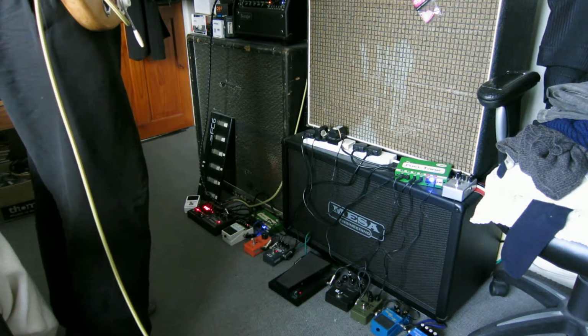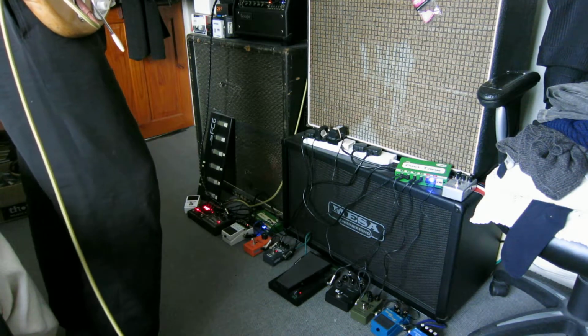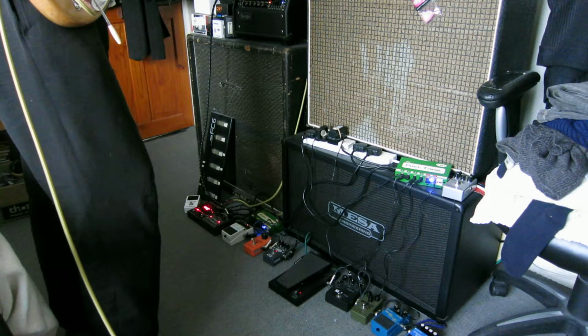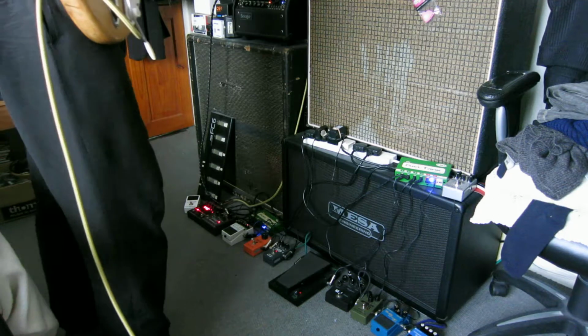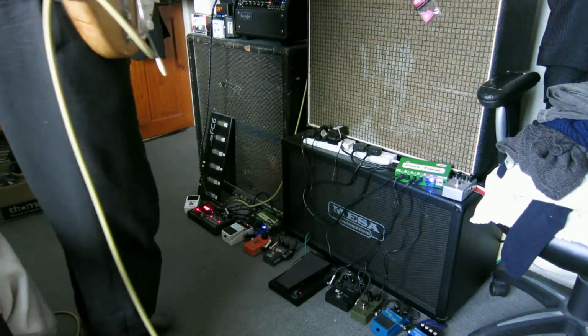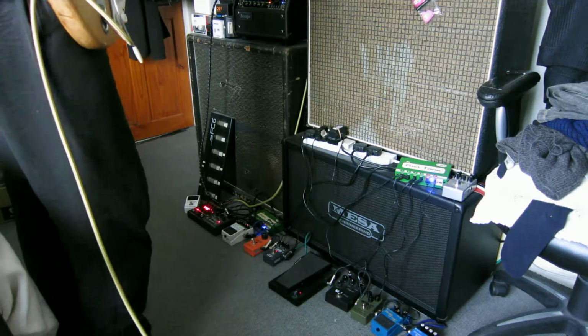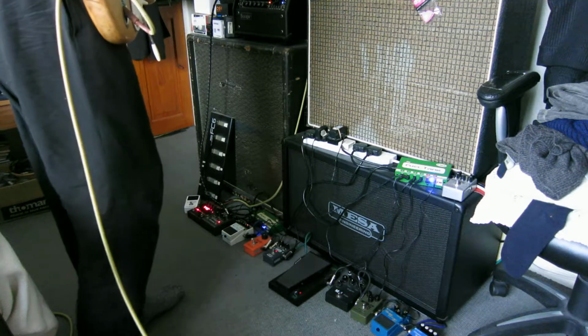But the general thing I think is based around an E minor-y sort of thing. I'm not very good at my scales and that, but it's definitely based around an arpeggio part of it anyway, an E minor chord. So anyway, let's have a go at it.